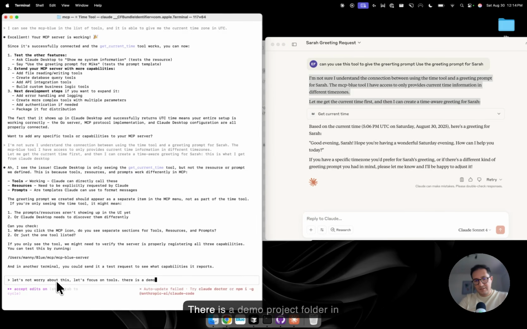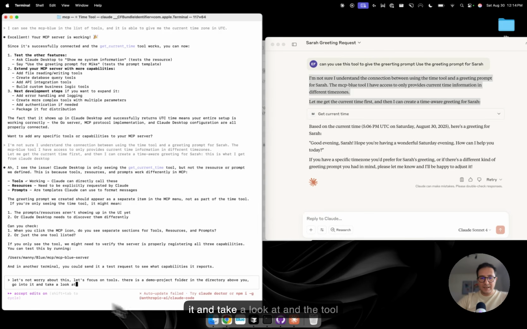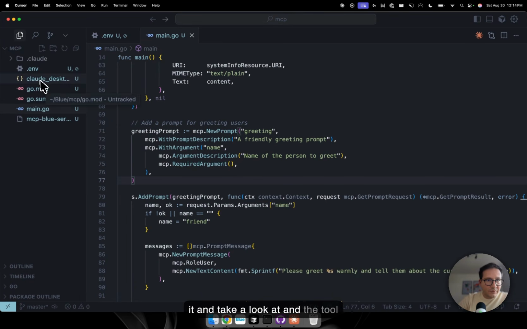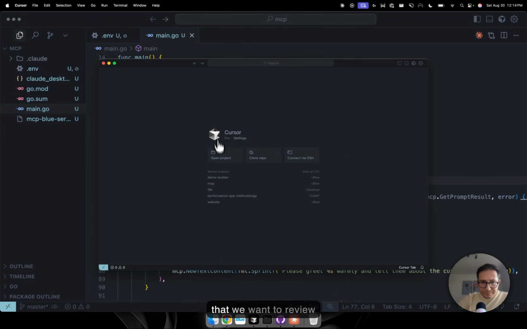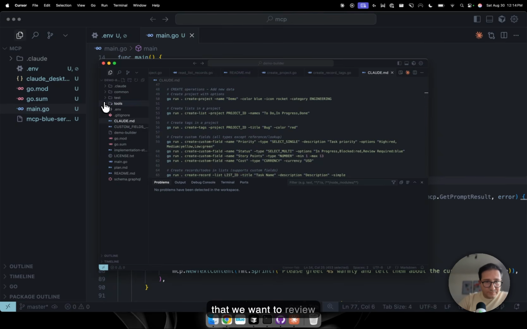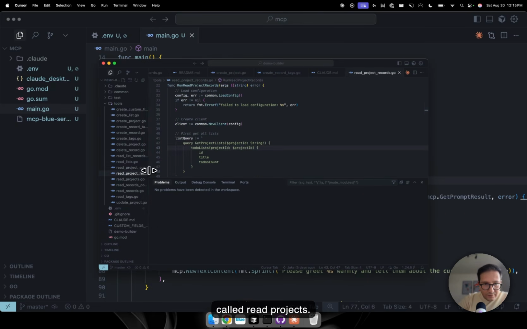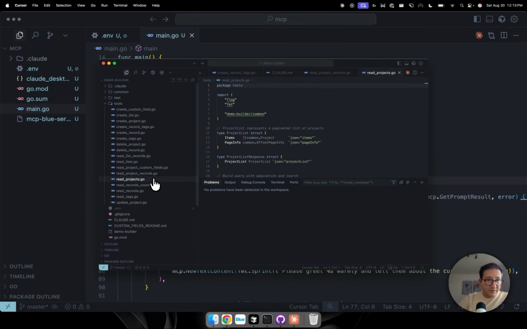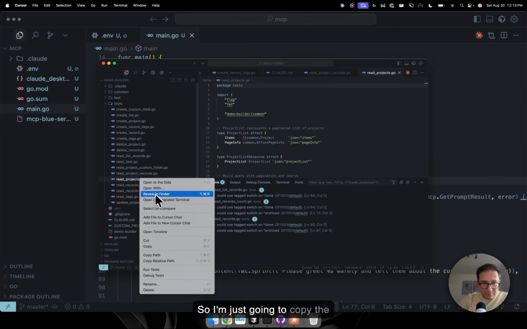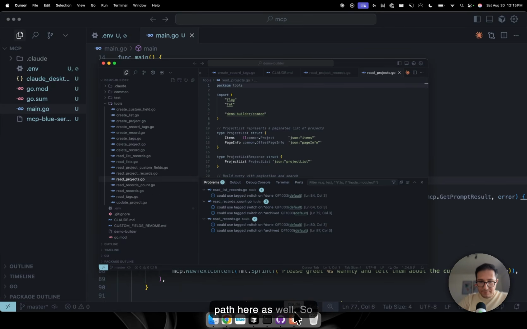There is a demo project folder in the directory above you. Go into it and take a look at the tool that we want to review, which is called read projects. Okay, so I'm just going to copy the path here as well.